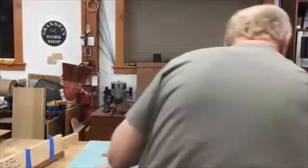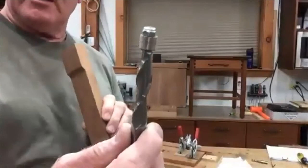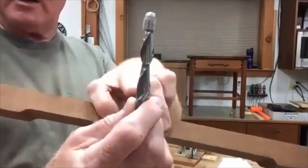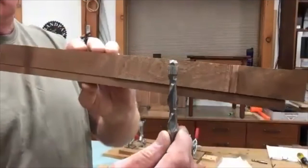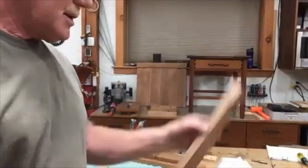A spiral cutter will give a cleaner cut, but bearings only on the bottom. You cannot get one of these with a bearing up top here. So you'd be fine when you have the template on top, because you're going downhill on here, but you can't flip it to do the other one because the bearing is still up. Okay. So that's an inexpensive way to do it.